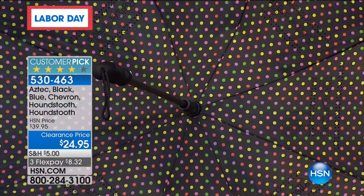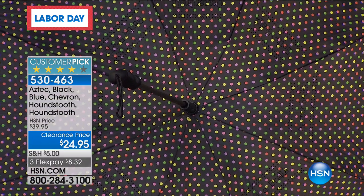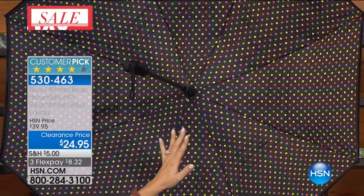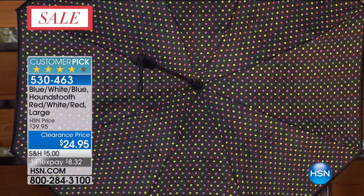We also have the multi-dot for you. Okay, this is the one I own. I actually brought it to work today. And you described this so beautifully. You said this looks like confetti that's been thrown in the air. It gives you that beautiful starburst pattern, and it's pastel polka dots, which is darling.